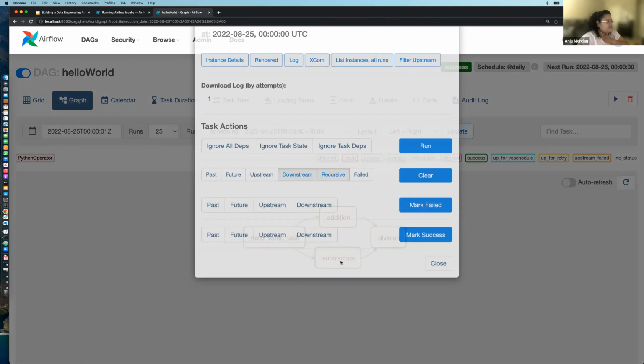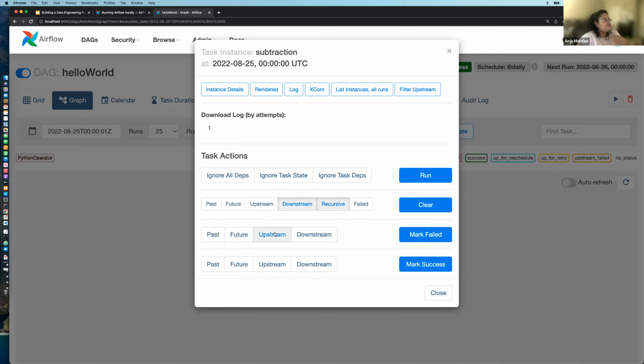The subtraction task, if you go, you see this upstream and downstream, right? So if you do dot set upstream and set downstream, instead of those greater than and less than symbols, you can do a dot set upstream and dot set downstream to set your upstream and your downstream dependencies.